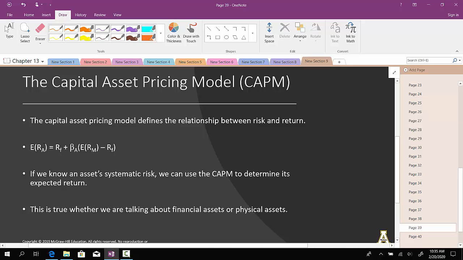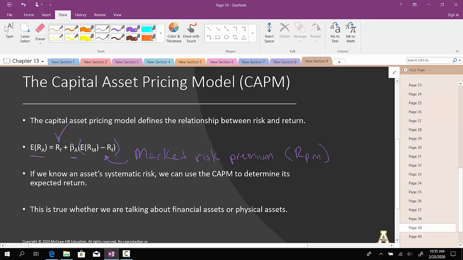How do we compute the expected return for, say, a risky asset called A? Well, we take the risk-free rate, whatever that is, usually the T-bill rate, plus the beta for that particular stock, beta for stock A, multiplied by the market risk premium. And again, the market risk premium is what's in the parentheses right here. So it would be the expected return on the market less the risk-free rate. So again, this is the market risk premium, and sometimes we call it RPM.